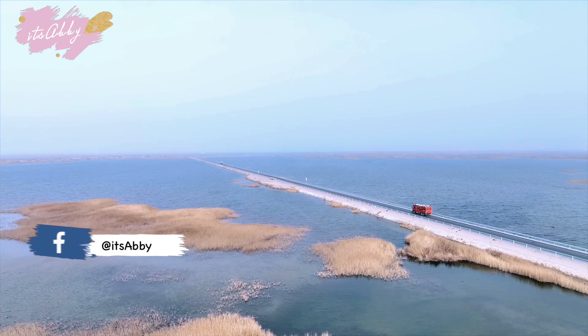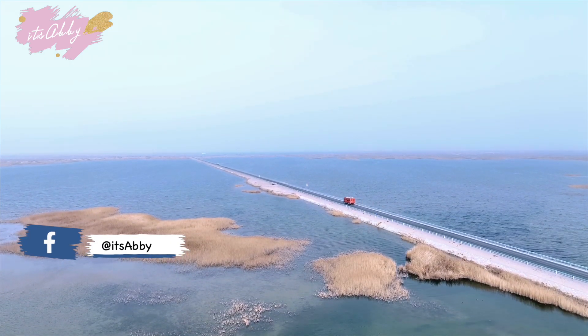It is at the end of the Tarim River, which is the largest inland river in China. I heard the lake dried out about 50 years ago in the 70s. And then in 2000, water was diverted from other lakes and rivers and was thus restored. This is what they call the Ecological Water Conveyance Project, in order to fill this one and prevent further deterioration of the ecosystem.